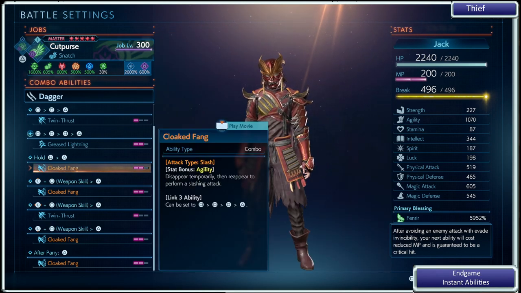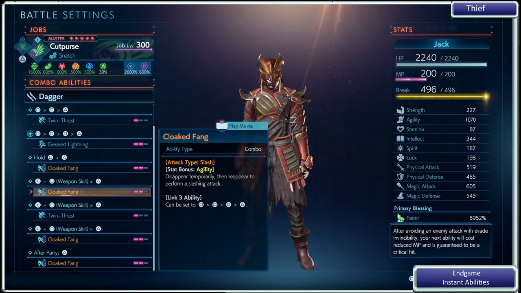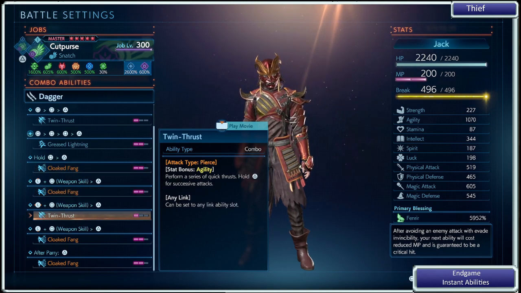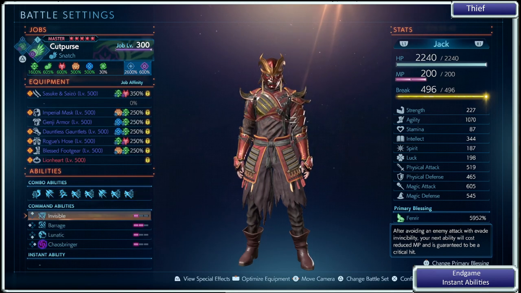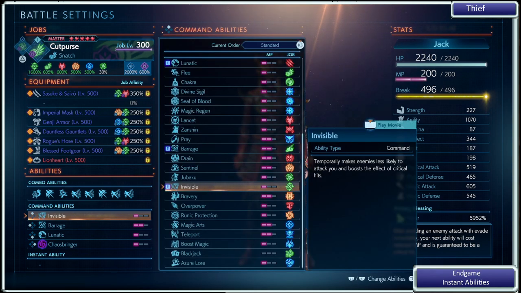And unfortunately for this build, you might actually kill them instead of getting a chance to like, oh, I'm going to get behind them and use instant abilities. No, they're just dead. So we had Cloaked Fang, just in case. We also had Twin Thrust in case we need to take out a Marilith or just someone else really fast. Very fast, but yeah. We have Invisible, because we get targeted less often, and because the boost to the break damage it deals from critical hits is in a separate bucket.